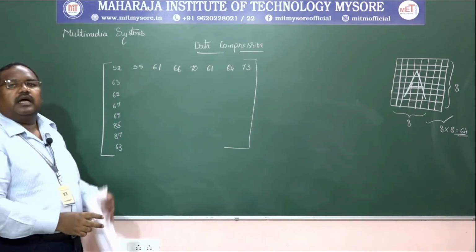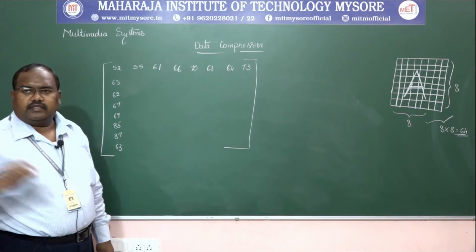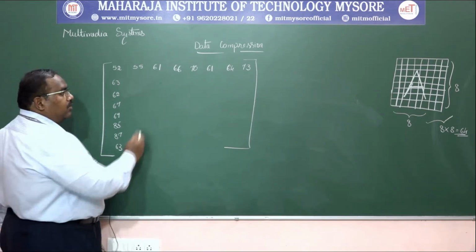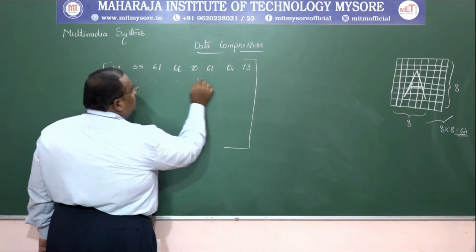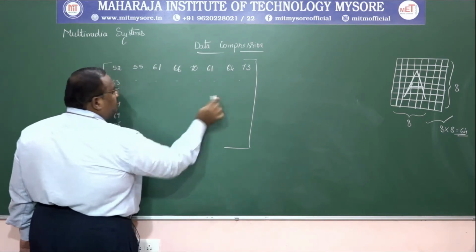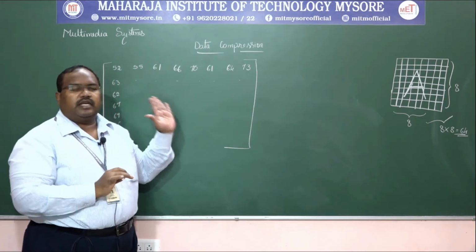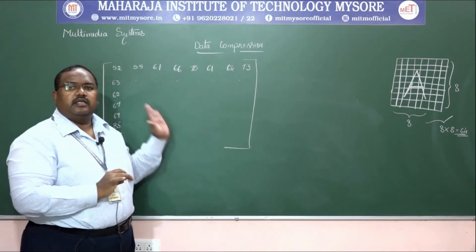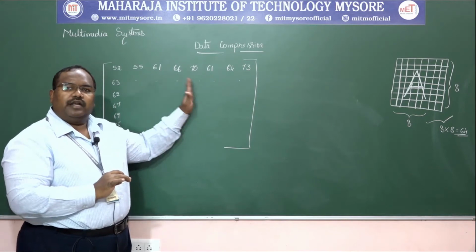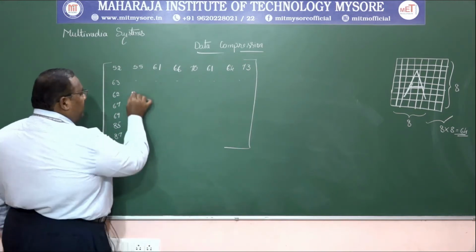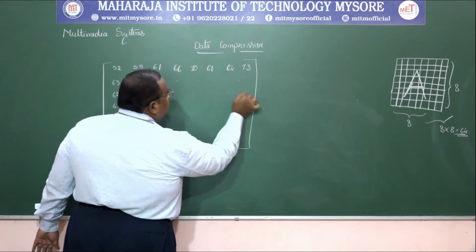Now this is an 8 cross 8 matrix. Okay, I am supposed to fill in all this data. Just for demonstration purposes, I am taking one row and one column, that's it. I am not considering all the other values, but in practice every position would be filled up, here, here, here.